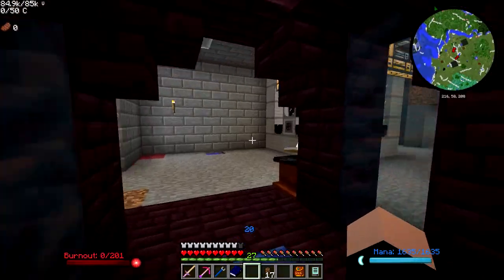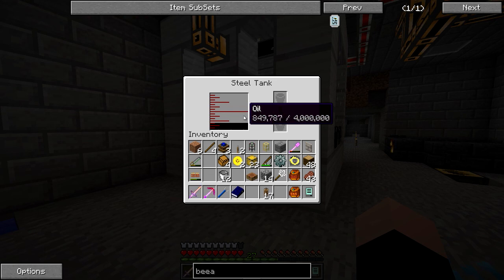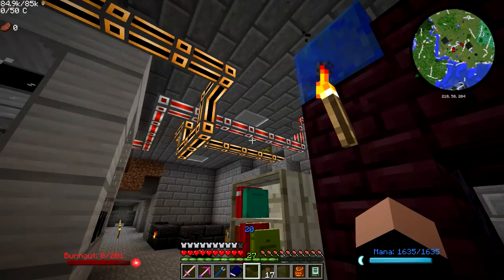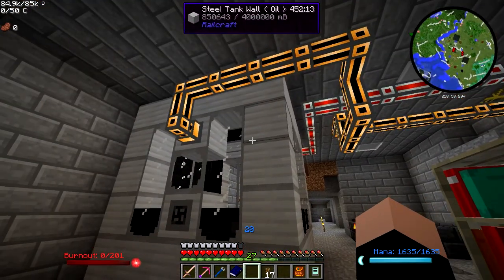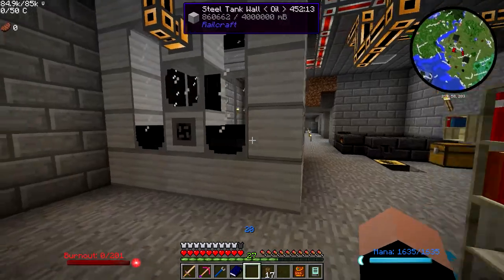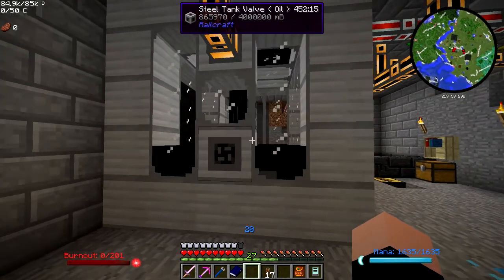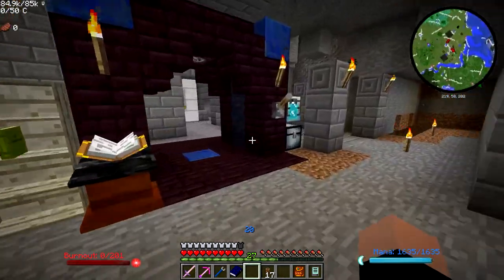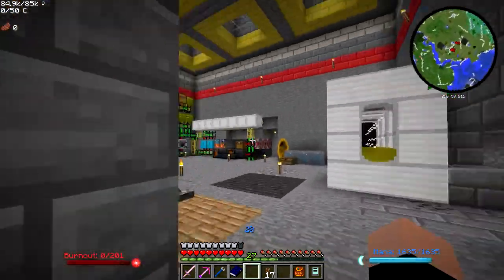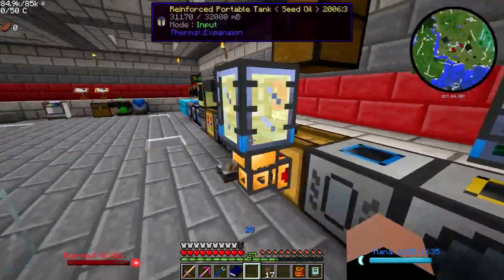Let's see how much oil we have. 847 buckets? What? Whoa. That is crazy fast. I wasn't gone that long, maybe 10-15 minutes, I think. It might have been longer than that. But it wasn't hours or anything. It was just minutes. Wow.